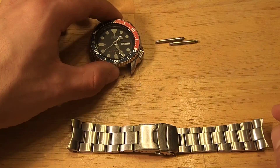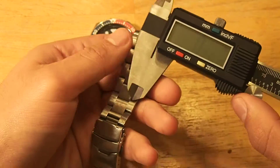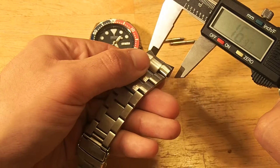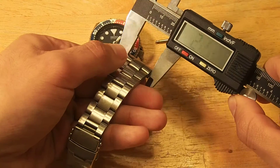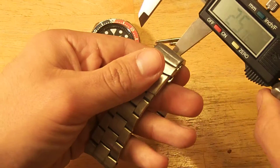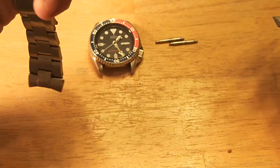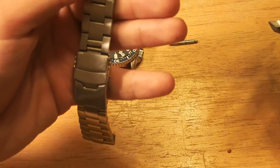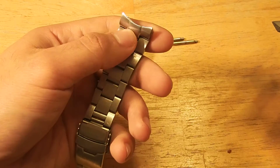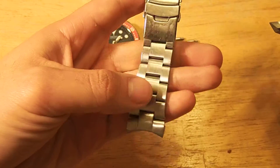Let's get some dimensions on this strap. I think I paid around $60 for it at the time, maybe $70, but I think they're going for around $100 now. This is a 22mm strap and it tapers to 18mm, so it's got a really good taper. I think I'd prefer a little bit more taper just because it's such a big lug width — a 4mm taper is great on a 20mm, but I think it's a little too little on a 22mm.